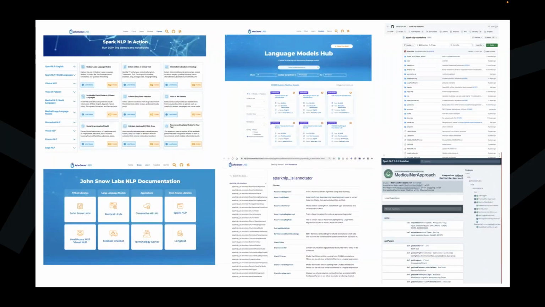So the JSL ecosystem is a combination of multiple venues. The upper left corner is our demo page, which means that you can go to the demo page, click on any of them, and see how different models work. On the upper center, we have a model hub where you can find all these 2,600 different healthcare models by querying. On the upper right corner, we have a workshop repo. On the bottom right corner, we have an SDK for the developers so that you can understand what's happening underneath. And then we have a large documentation.